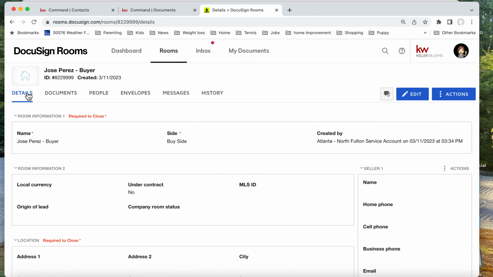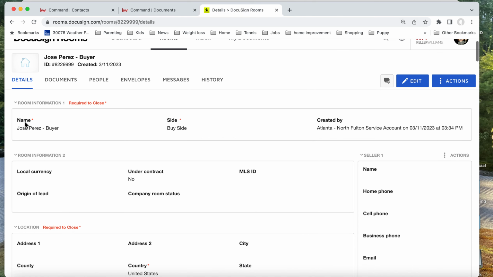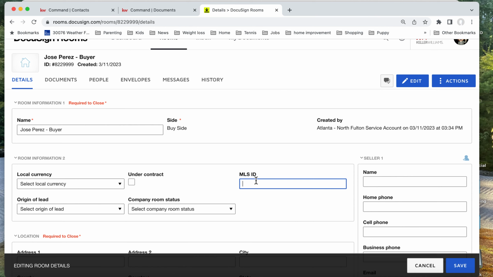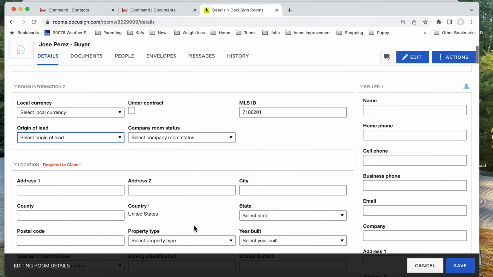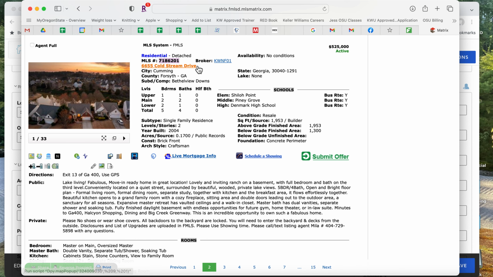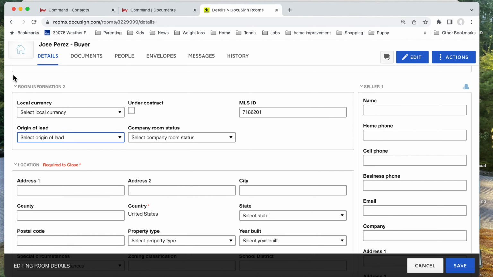Before we start adding forms, I want to go over to the details page. This is where, now that you have a contract that you want to write, you typically have a property already in mind, and it is typically listed in FMLS. So you want to go ahead and enter in as much information on this first page as you can. We've got ours over in this other screen. I've just taken a listing in our office at random to do.